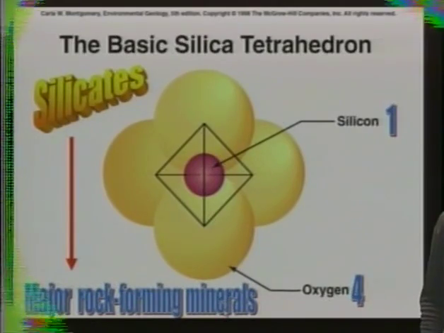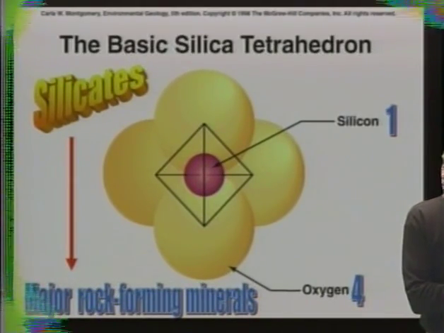If you went out and did a study of all the average minerals, the main minerals that make up the crust of the Earth, all the basalts and all the granites and different kinds of igneous and metamorphic and many of the certain kinds of sedimentary rocks, they're all made of minerals that are silicates. Because the 2 most dominant elements in the crust of the Earth are silicon and oxygen. So this is our little basic building block right there.